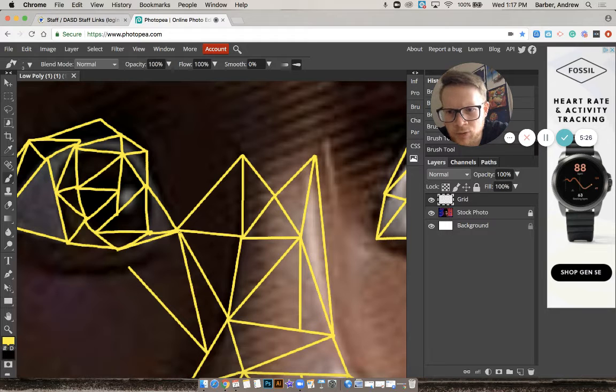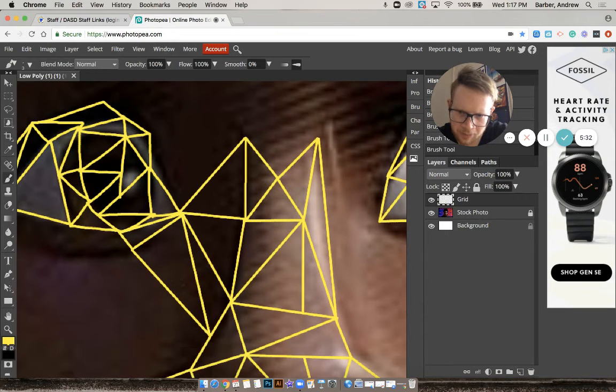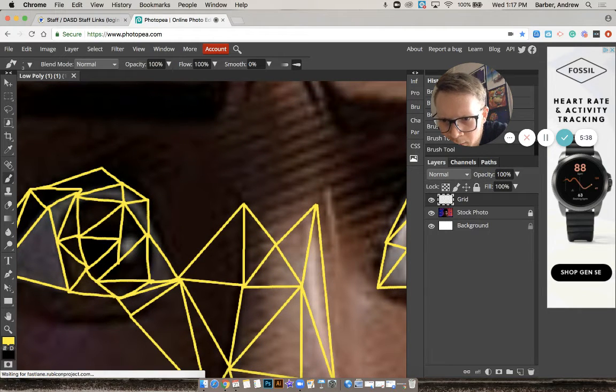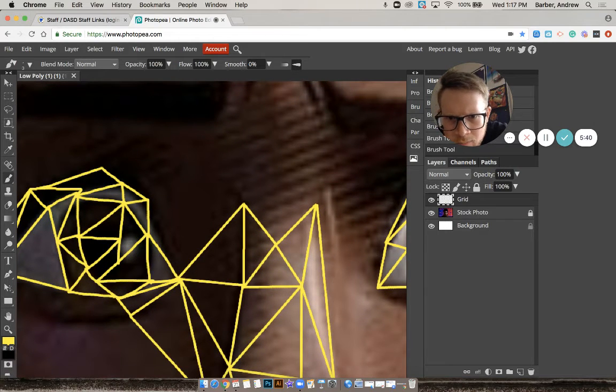Once we break out to the cheeks of the face and the forehead of the face, we want our triangles to really start getting bigger. So you'll notice down here, the triangle that I'm circling around is going to be a lot bigger than this standard issue triangle. It's sometimes hard to see where my cursor is.